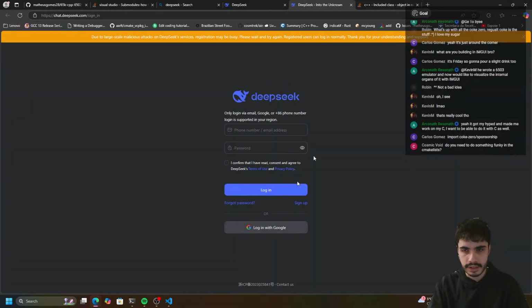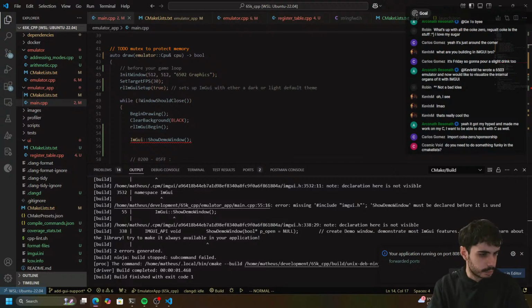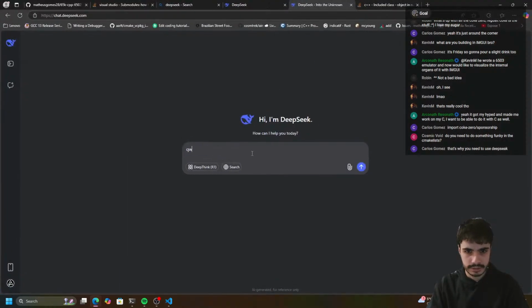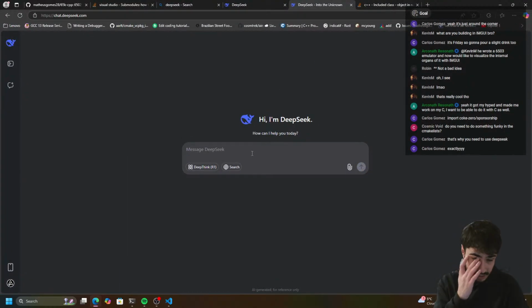Oh, I have to sign in? Wait, one sec. One sec, boys. Let me sign in before. Do I want to let DeepSeek access my data, my Google data? Email address, preferences, and picture. Okay, why not? That's not bad. Right. Okay, they have the same UI. This is actually the first time using DeepSeek, by the way.